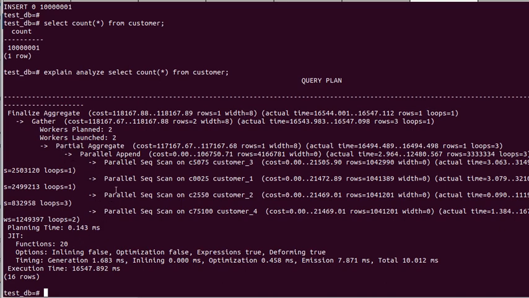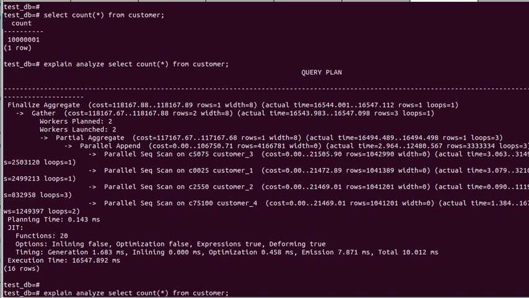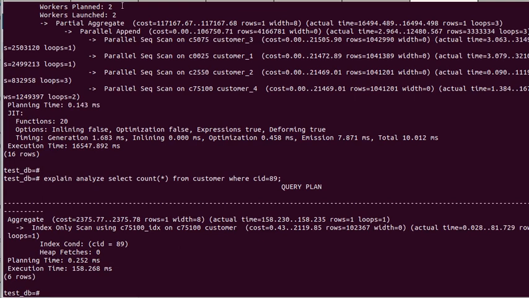Because we are doing the select count on all the records. If we do something simpler like select all from customer where CID equals 89, this is pretty much faster. When we give a value like 89, it's just doing an index only scan, which is way faster, and since 89 would be between 75 and 100, it just looks into this partition table only.